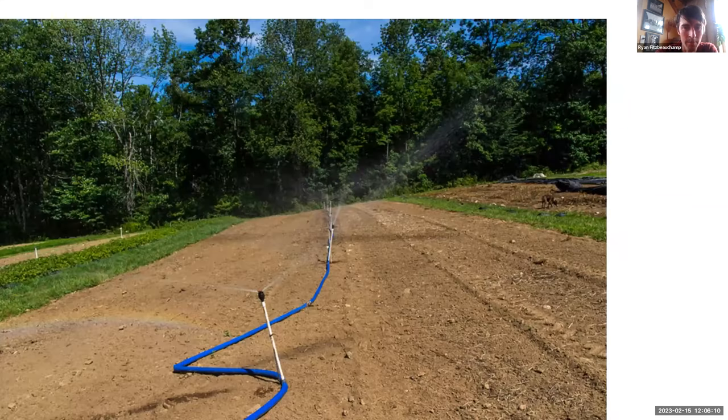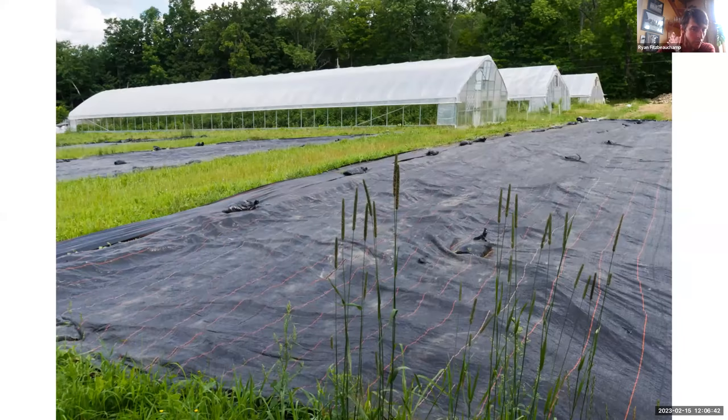Our soil is pretty heavy, so it's rare that we have a lack of moisture. But once the field is prepared, if it is dry, we'll irrigate so that weeds can germinate under the tarp. For tarps, we don't use silage tarps — these are a woven fabric called UltraWeb, which can be purchased through Nolte's Greenhouse Supplies. The larger sizes, like 40 by 120, aren't in the catalog but can be ordered. What I like is that they're permeable, so they don't pool water like silage tarps, and they're a lot easier to move — 2.2 ounces per square yard versus 3.1 for regular landscape fabric.